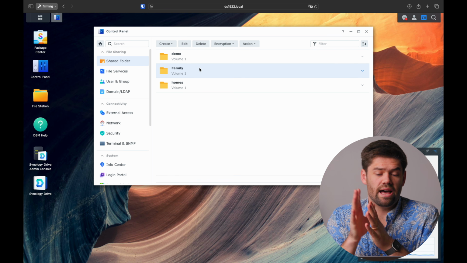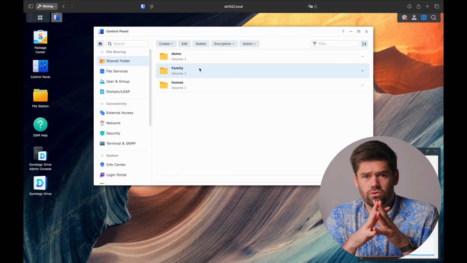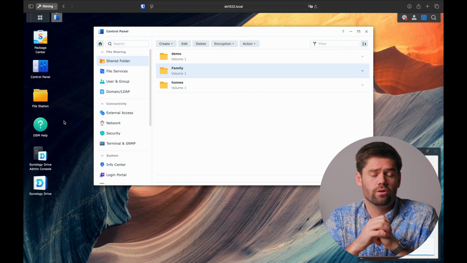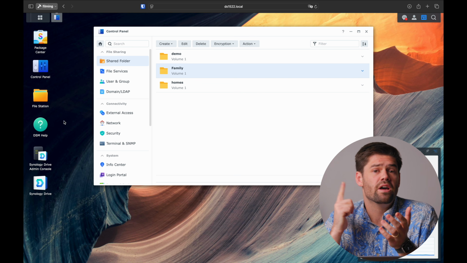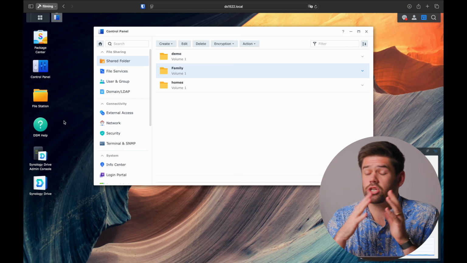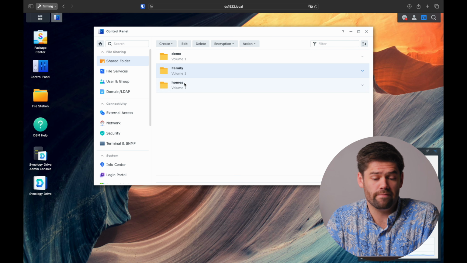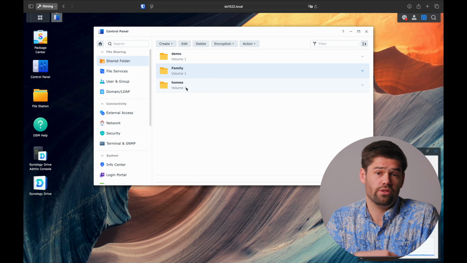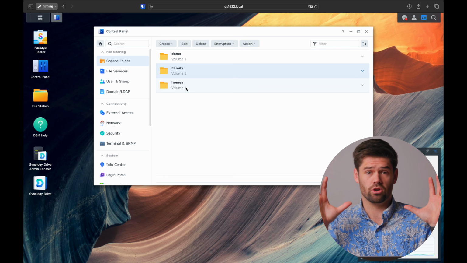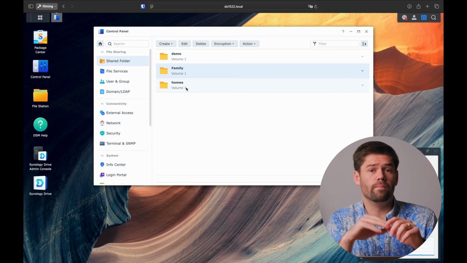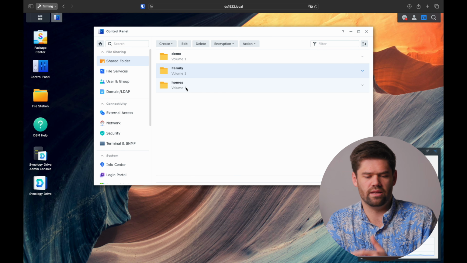All right, so now we have this family folder that we're going to use for just general family files, and everybody's going to have their own little home folder where they can put their phone backups, their computer backups, just files that only they need access to, all in that home folder. At this level, it's called the homes folder because remember, there's really just one big ol' homes folder and then a bunch of folders called home within there depending on who is logged in.